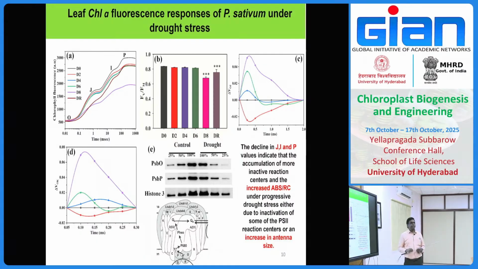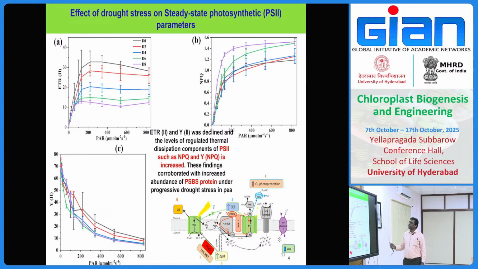There is a disturbance between pigment to pigment and pigment to protein, that we will discuss a little bit later. Similarly, whatever the Handy-PEA data, there is also a PAM instrument, which tells about electron transport. This is the electron transport and the yield of photosystem 2. This tells that there is a significant decrease at day 8. You can see a very significant decrease.